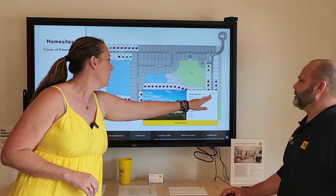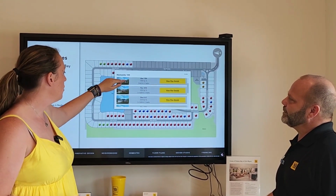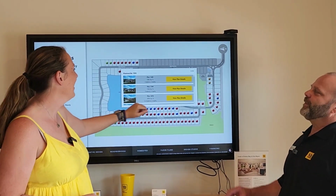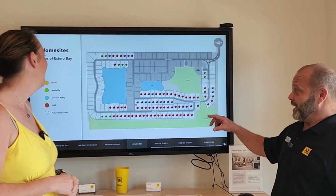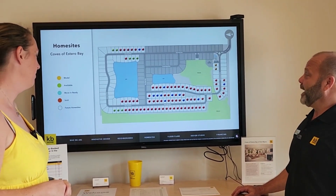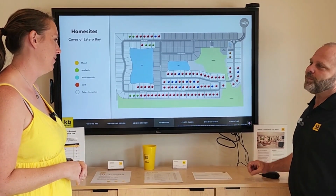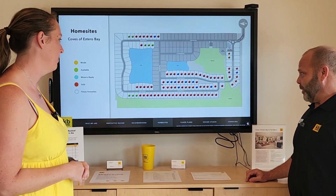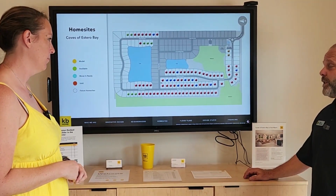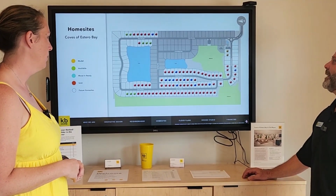And these green lots are the ones you guys are actively selling, and you can put basically anything, really. It looks like all of them there. Any of the home sites with a green dot on it, you can put any house that we're building there. Awesome. And as you saw, anything with a blue dot, we've already predetermined the floor plan that's going to go there. Okay. And once again, depending on what stage of construction, you may be able to make changes through the design center still. Okay. All right. Sounds good. Excellent.